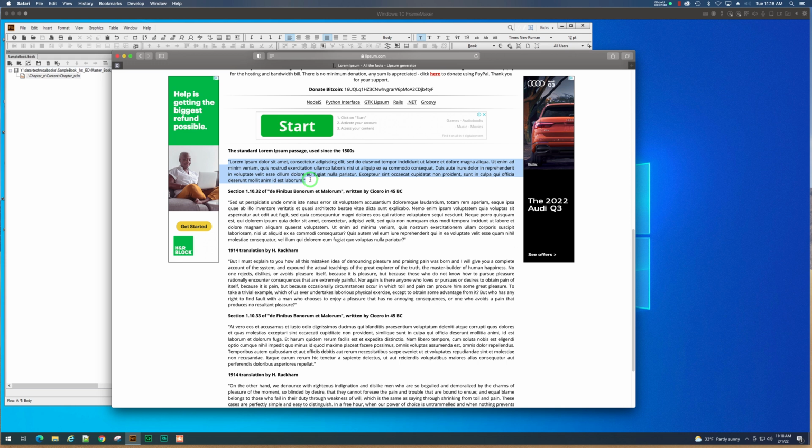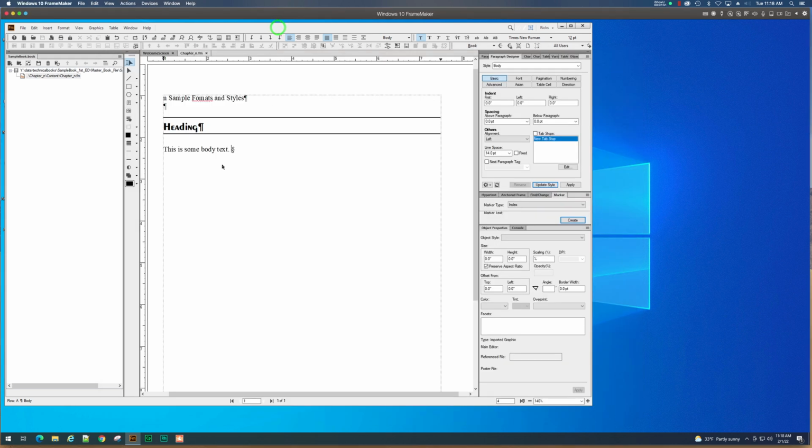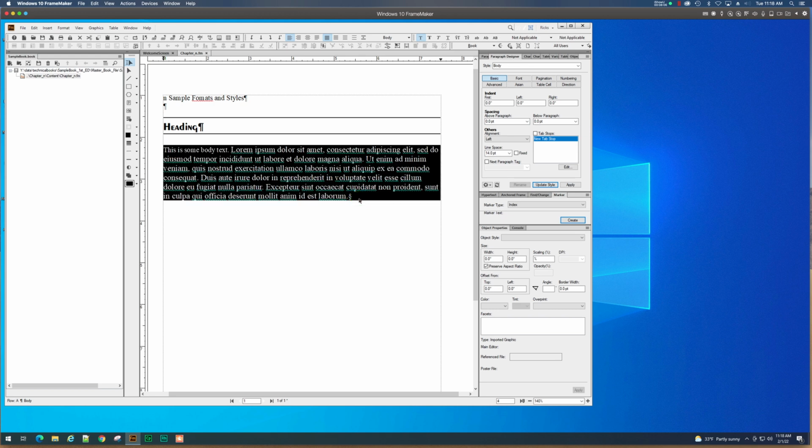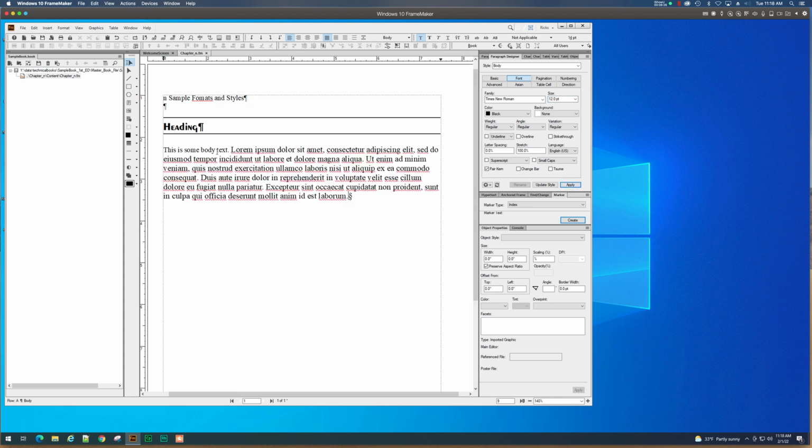I'll just go ahead and create that. Copy that, Command C. Then I'll have to reformat it because it'll probably copy that font format, which it did. So I'm just going to grab everything. I'll get rid of these quotes. Now you might want these quotes for a body quote style. I could do that later, but I might not do that in this part one. So let's apply body to this. Let me update the style. Body font will be 12, Times New Roman. Apply. All right, so that's body.